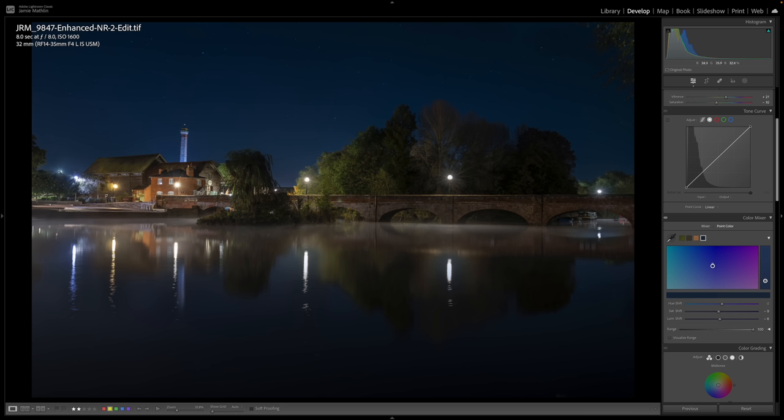I'll give you one more example here. This light over here is very blue. You see this blue light here. What we can do is take the eyedropper.